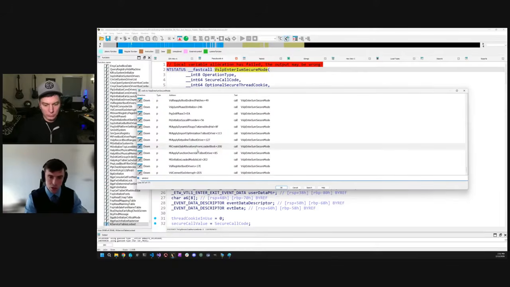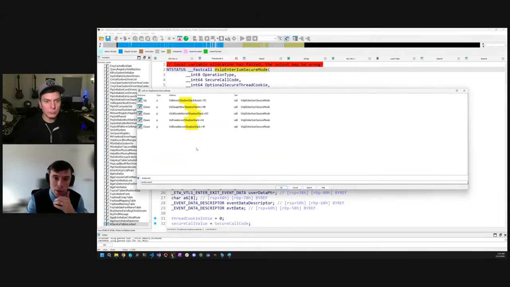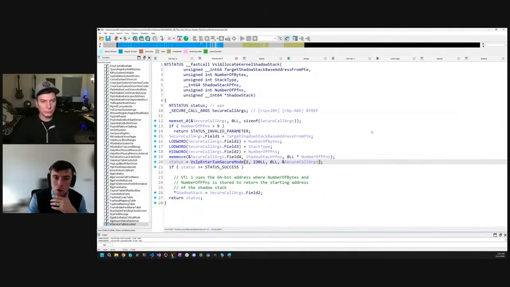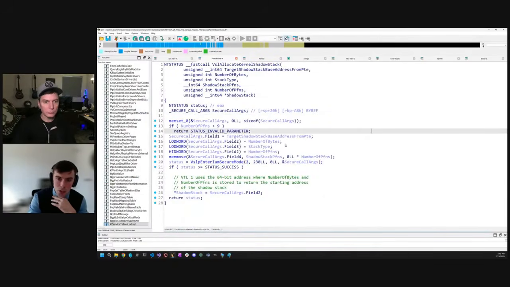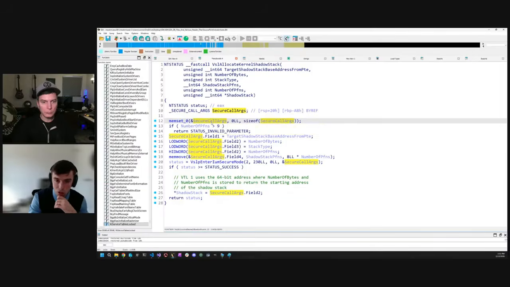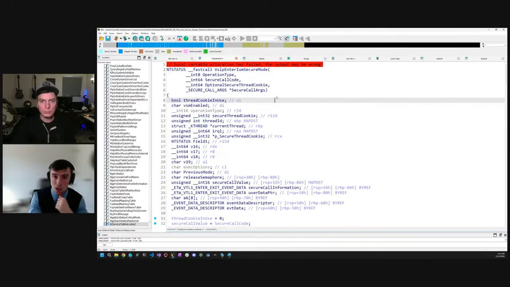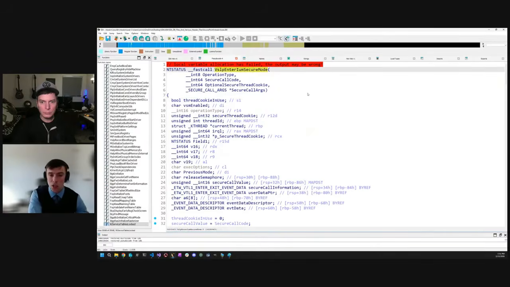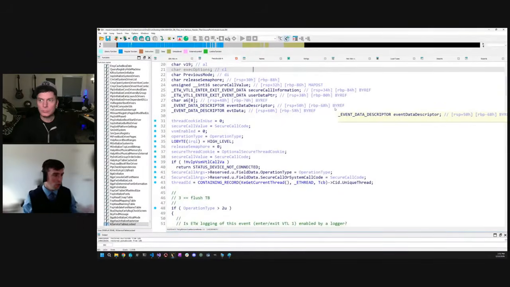So like if I go to shadow stack right now, VSL allocate shadow stack. I've already reverse engineered these, but basically you would just keep going back and going back and going, okay, how does VSL allocate kernel shadow stack get called? And then you need to have this secure call args structure, which I'll show here in a second, which is in the SkBridge project. But basically what happens is this function gets called. This does all of the magic for encapsulating all of the memory as physical memory if it needs to be, packaging it up, making the hypercall, all that good stuff.